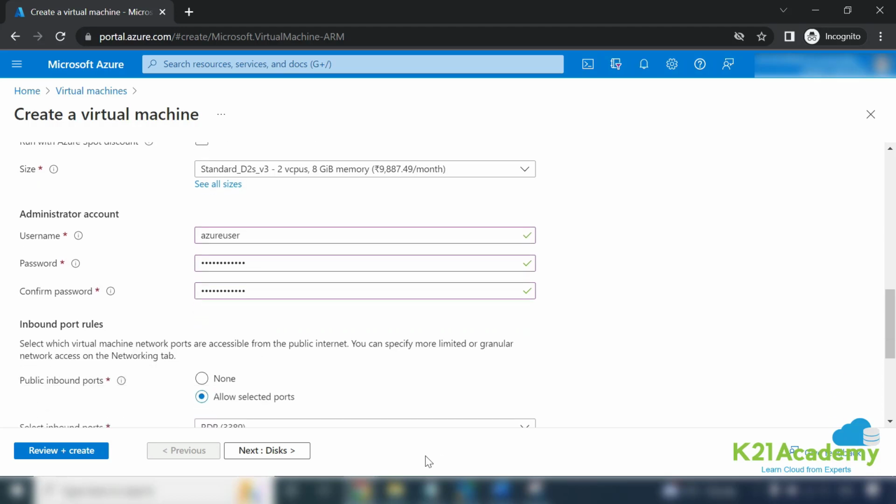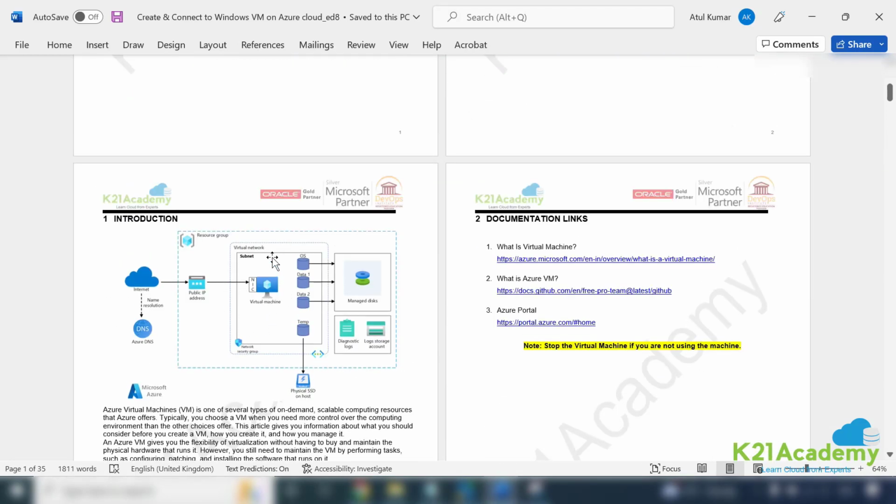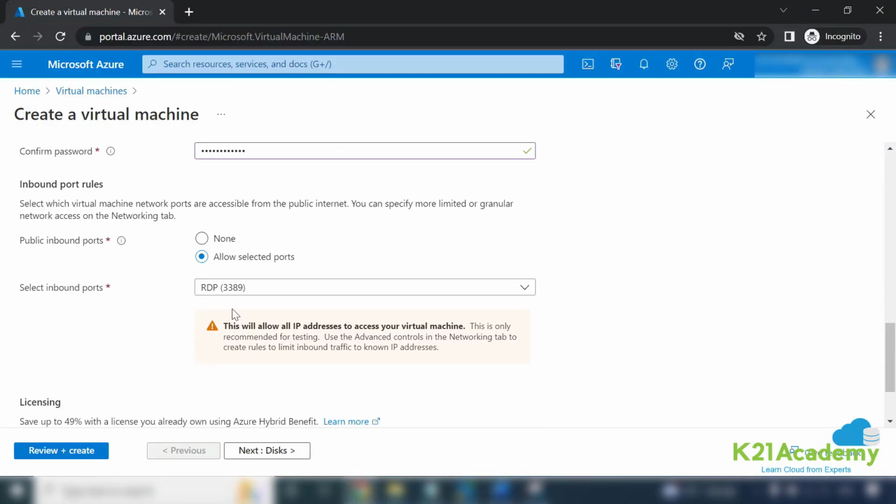Now this is the inbound port, and let me explain what I mean by inbound port. When you're creating this machine, a firewall gets created. That firewall is nothing but the NSG that you see. We're going to go deeper into these firewalls or security groups in Azure administration and Azure solution architect. So what we are saying is, because I need to test it from the internet, the port my Windows machine is listening on, where the RDP server is listening, which is 3389, should be open across the internet. So I'm saying allow port 3389, the default RDP port.